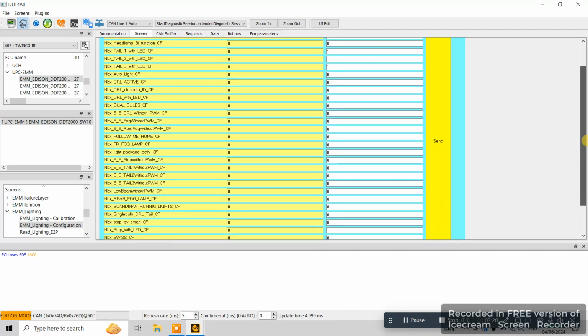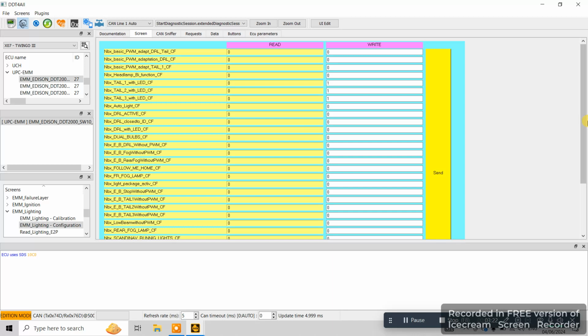There are other ones you need to do in regards to if it still throws up the same warning light in regards to the stop light and the indicators, but as always, if that does happen, drop me an email, give me a shout and I'll explain what you need to do just to rectify that. But in most circumstances this will rectify the check light fault when converting to LED.